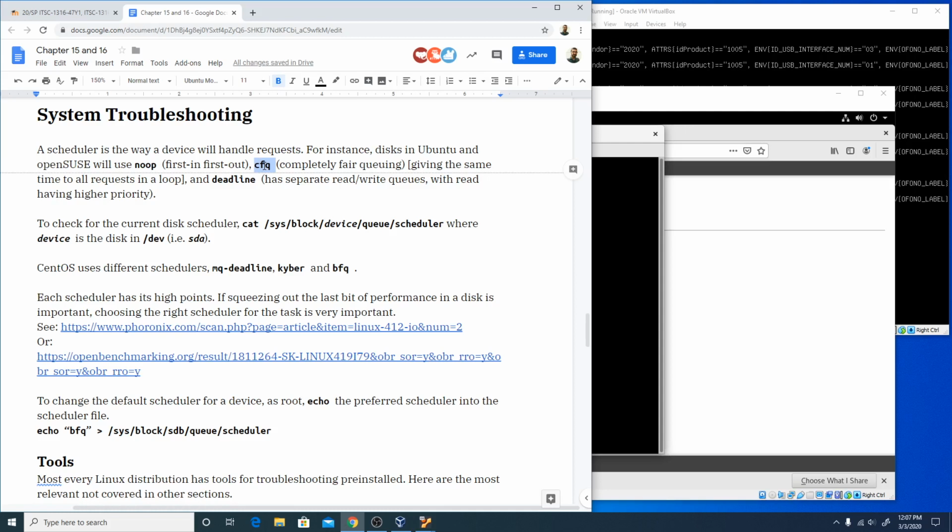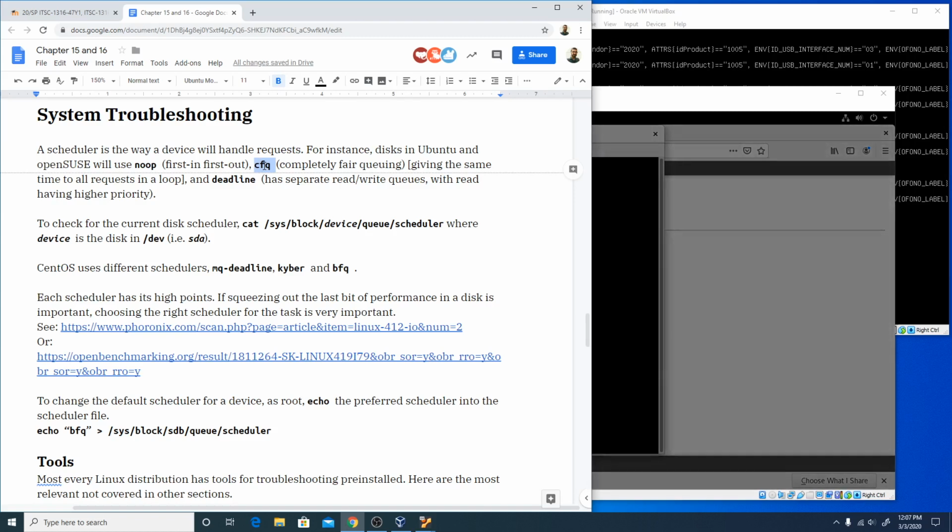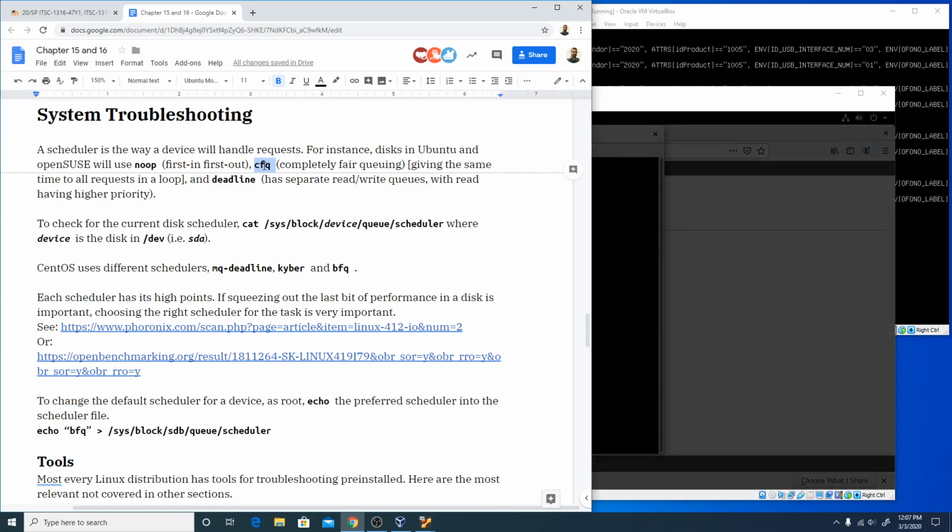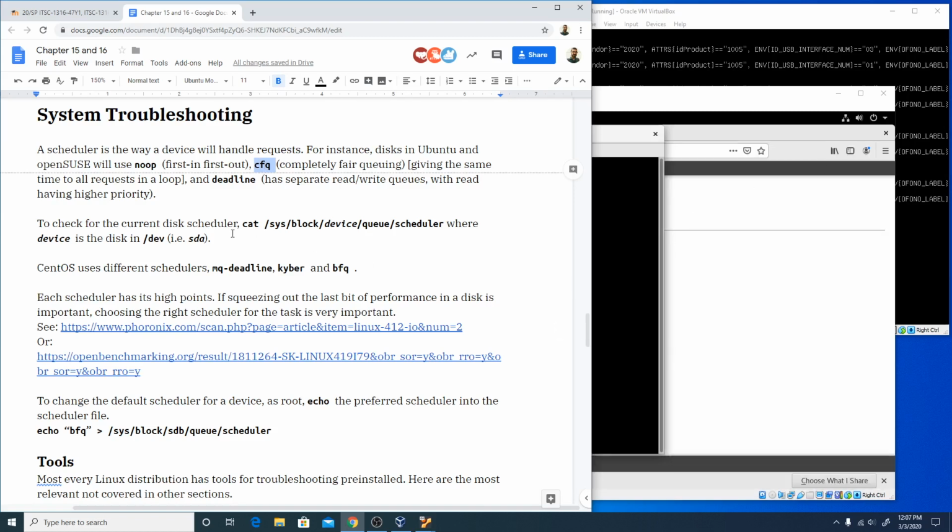Then there is Deadline. So Deadline has 2 separate queues, a read queue and a write queue. And read queues have higher priority. Because don't forget, we don't just use disks to write to, we read from them, right? And so, let's say you've got 4 different people running on the same system, and you want to run SSH.